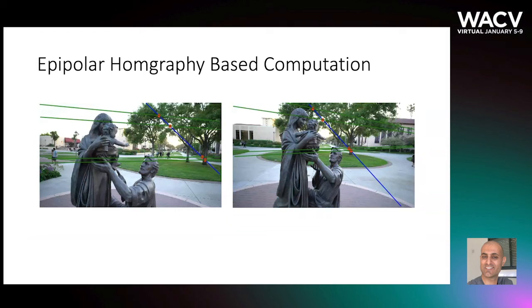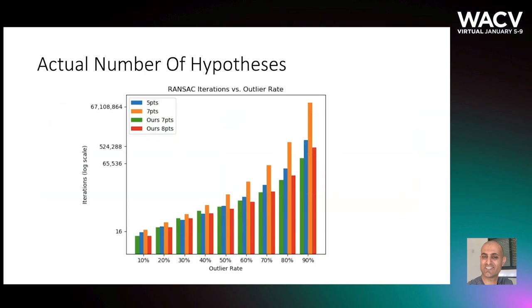Based on the matched points and line segments, we use our reformulation to compute the epipolar homography and reduce the required number of RANSAC iterations for the full computation. The red points are the matched putative point correspondences which are aligned on line segments in the image planes. The green lines are epipolar lines which are not known a priori and do not take part in the matching process. We show experimentally that our approach practically reduces the required number of iterations with respect to different approaches.